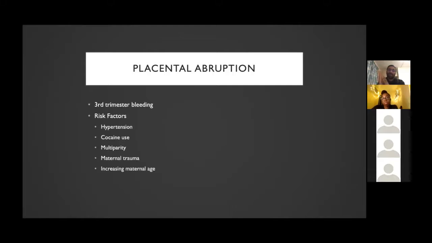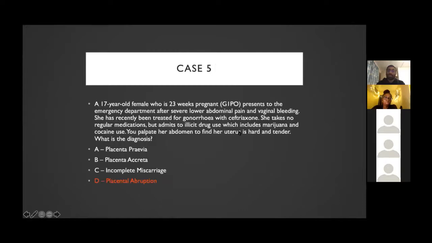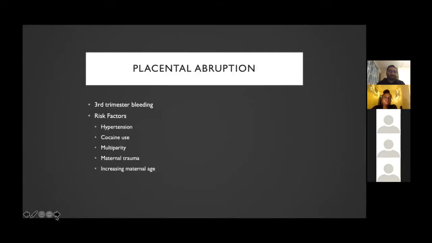You can have two types of abruptions, a revealed abruption and a concealed abruption. A concealed abruption would be, say it moves off and there's blood here and it collects at the back. A revealed abruption would be there's blood, but it trickles down, and that's why you get the bleeding. That's what placental abruption is. So the cocaine use basically gives an indication of what the diagnosis is for this case, if that makes sense. And I think that's it.